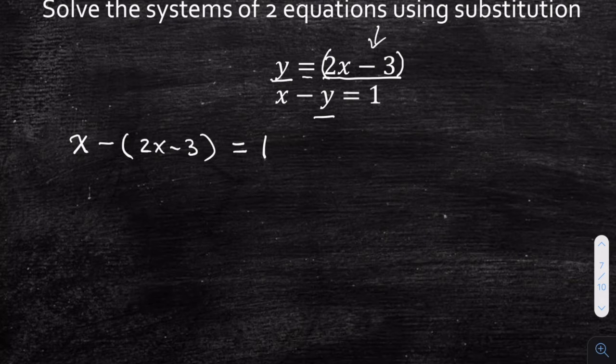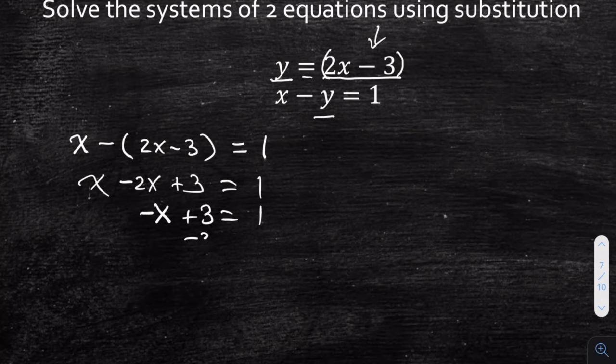Well, look at what I did by doing that. Now I only have an expression that has x's, and I know how to use my algebra to solve expressions. We're going to start by getting rid of those parentheses using the distributive property. That says negative 1 times 2x minus 3. So negative 1 times 2x is negative 2x, and negative 1 times negative 3 is positive 3. And there's that x from the front of the other part. Now I have x minus negative 2x. Well, that's just negative x, plus 3 is equal to 1.